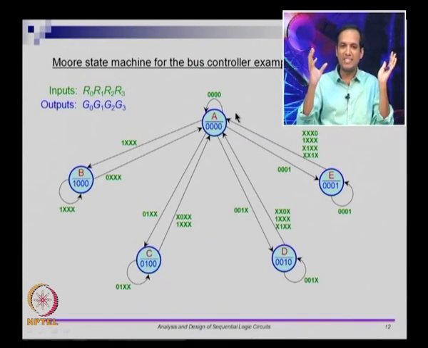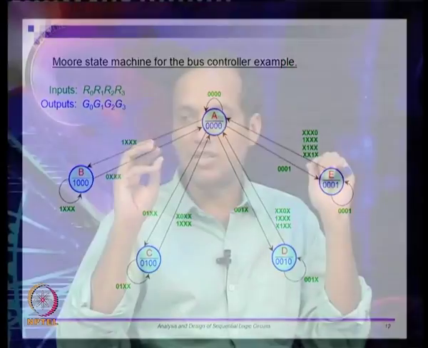So, this is a very simple state machine, but it is a very useful state machine because it shows you the notion of priority. The notion of priority can be handled in a very straightforward manner here by looking at what are the inputs and what are the outputs. So, what I will suggest you to do is you go and design a circuit for doing this. There are 5 states, these 5 states will require at least 3 flip flops, right. These 3 flip flops will take inputs which are R0, R1, R2 and R3, and the circuit should produce outputs G0, G1, G2, G3.